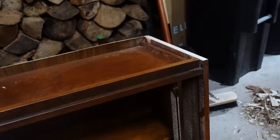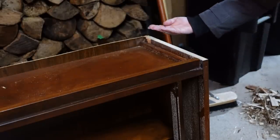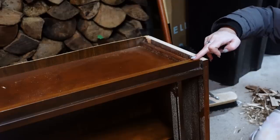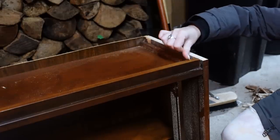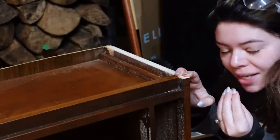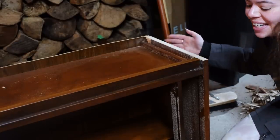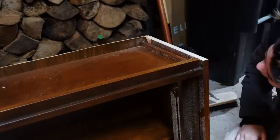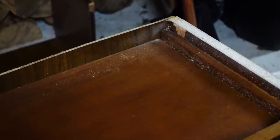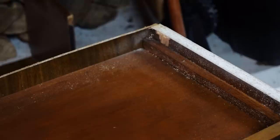Wow, I don't think you guys realize how impressive this cut was. I had to take the saw and go this way and have the cut be exactly even with this piece without actually nicking or cutting this piece. With practice, you too could be this good. I'm entirely self-taught, and that's wow, that's beautiful. Not me saying how great I am while standing beside the piece that chipped off in the back. But that's okay, I think I can patch it.